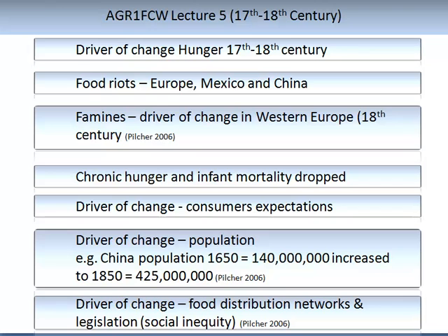There was a real mix of drivers of change through the 17th and 18th centuries. One of the most predominant drivers of change was that of hunger. This was evidenced by food riots. Many regions of the world witnessed these food riots. They were recorded in Europe, Mexico, and China. Grain seizures occurred in many locations during the 18th century in Europe. These seizures occurred on farms, highways, and canals. Riots would often break out in markets and bakeries.